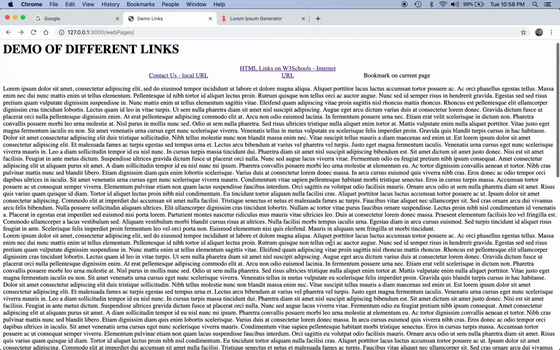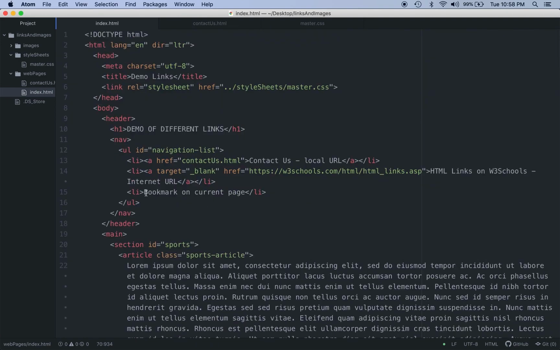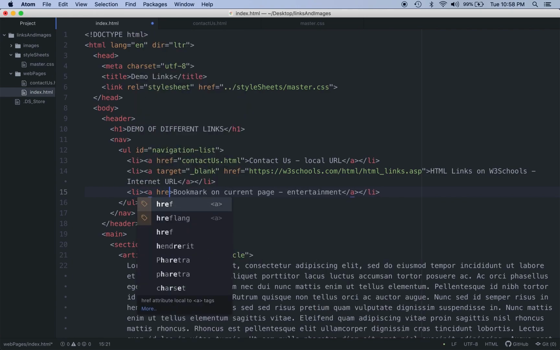What I want to do is when I click on my bookmark that's on my current page, I want to link you down to the entertainment news. Okay, so specifically we're talking about entertainment. I'm going to set up an anchor tag around this, and then I need an href attribute.